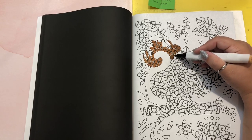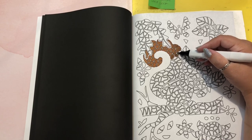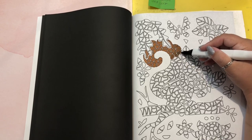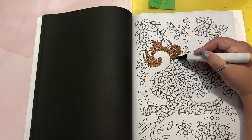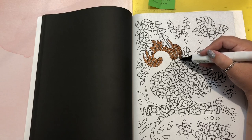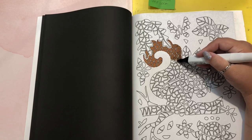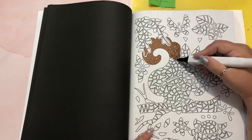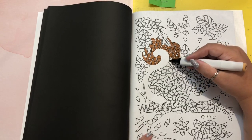That's too much. Basically, any free time I had was spent coloring, which of course I was enjoying. That's why I did it, but it was a lot. So this month, I don't think I will get that many pages done. And in part because I'm very intentionally going to do other things like reading and hopefully walking more now that the weather isn't too hot. So today it's already down to 72. I think it's just because it's so cloudy out, but that's very different from what we've been experiencing the past month.